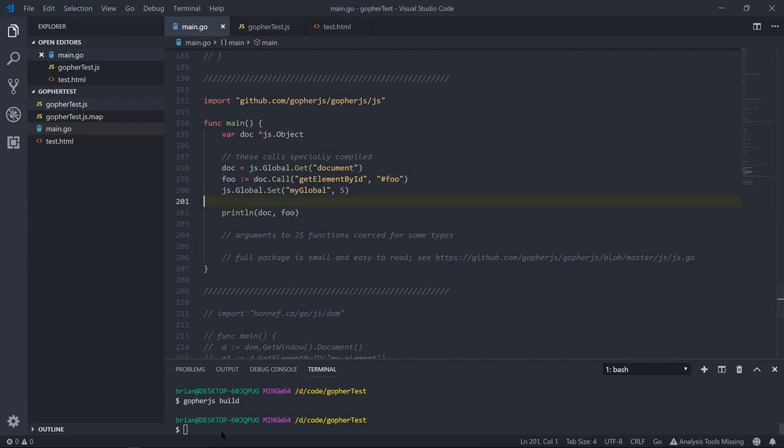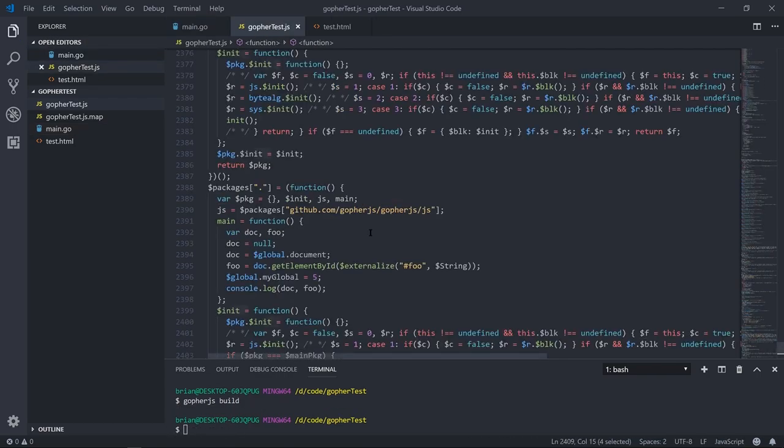So now let's see how this compiles. And what you should note here is that the JS package, when compiled, is treated specially by the compiler. The Call method, for example, when compiled, just translates into a direct call to that method. So you don't see any .call here or anything like that. Also notice that the arguments to Call are processed through this externalize method. This will translate values of certain types like slices and arrays and maps so that they appear more like ordinary JavaScript arrays and objects that don't have those funny properties.